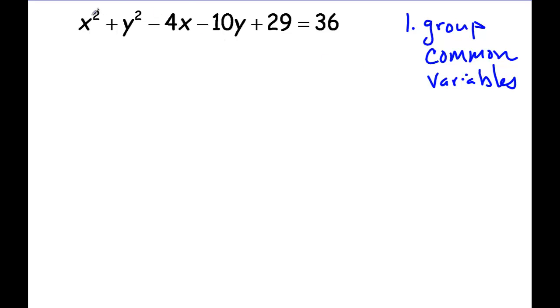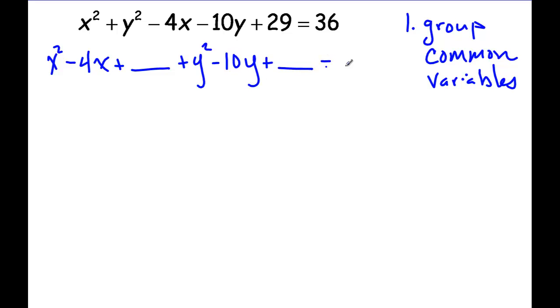So the x squared and the 4x we're going to put next to each other. And what I like to do after I do that is put a blank in behind it, because we are going to fill something into this spot. Then I do plus the y squared. Notice the 10y goes with it, plus another blank equals. I'm going to erase this stuff over here now; we'll get back to our steps in a minute.